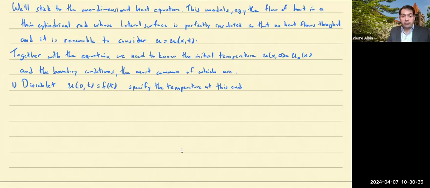This is named after Peter Gustav Lejeune Dirichlet, who's a German mathematician who lived from 1805 to 1859. A fun story about his last name, as I just mentioned, is Lejeune Dirichlet. His father's father had moved to the German city of Düren from Richelet. This is a town in Belgium. And so he was known locally as the youth from Richelet, which in French is Lejeune Dirichlet. And so that stuck and became the family last name.